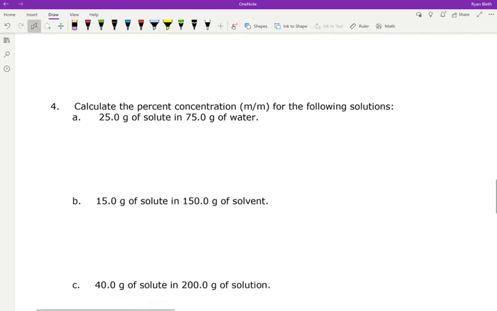Now, one little curveball to show you here on number 4. You've got to watch. We've been paying most of our attention to the numbers, and we tend to focus on the numbers and not care too much about the words in between, and that can catch us off guard. But notice what they've done here. They're giving us the solute, which is a noun that we've seen in the other problems, but then they're giving me water. And water, of course, isn't a solution. Water is a solvent. So this is the solvent.